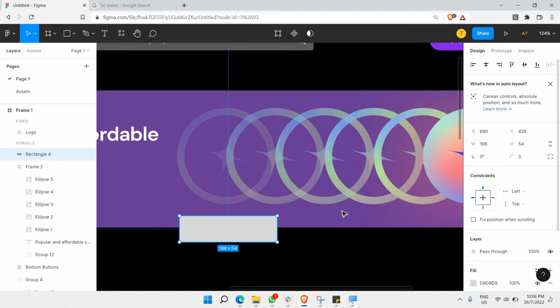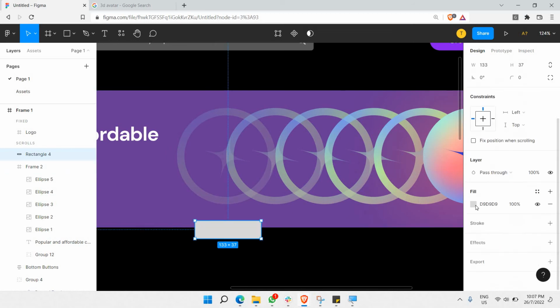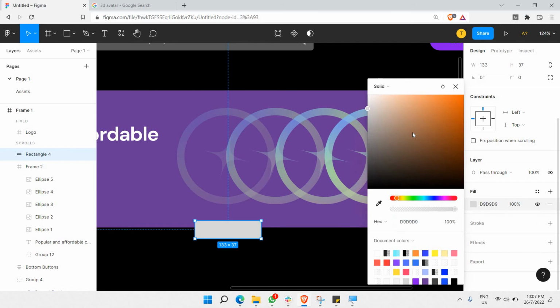Of course, I'm going to make the size a bit smaller than it's supposed to be, like this, and center it. Next, I want to add some good looking color, for example, this should be good.